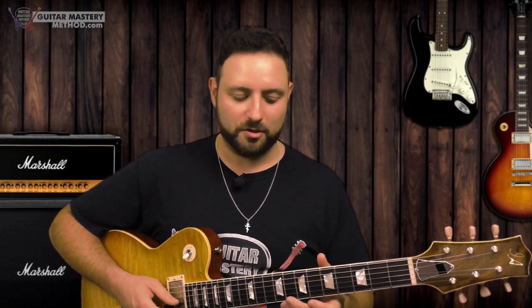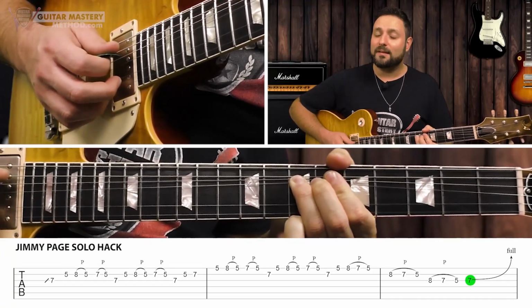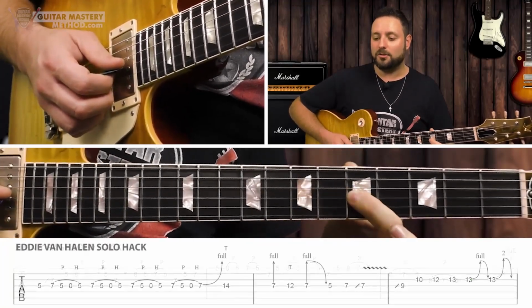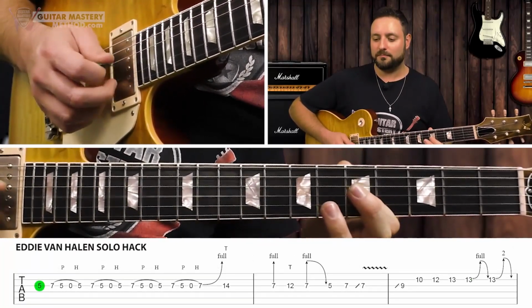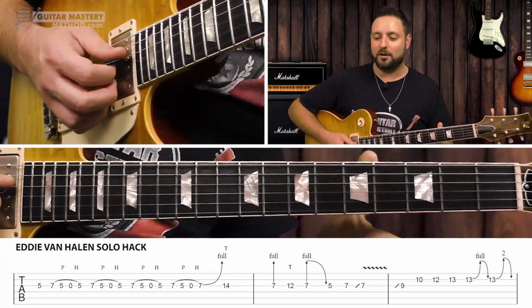And it's this sort of rapid fire hammer-on pull-off to an open string, which, funnily enough, is something that a lot of guitar players do. Jimmy Page actually does this a lot too. So it's a nice segue into the Eddie Van Halen part. So after we do this whole step bend on the 7th fret of the G string, we're going to start on the 5th fret of the G string. Then we're going to hammer onto the 7th fret, pull back off to the 5th fret, then to open.